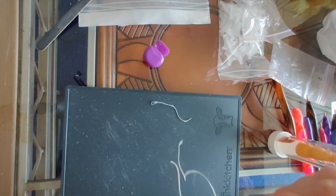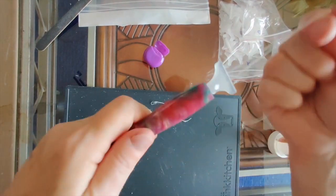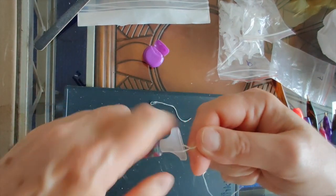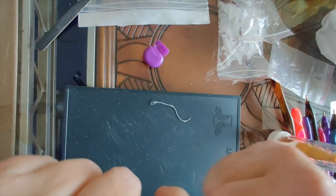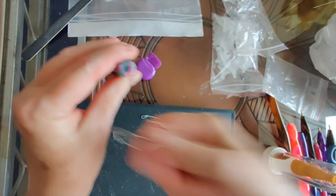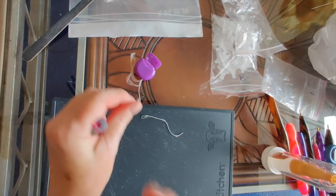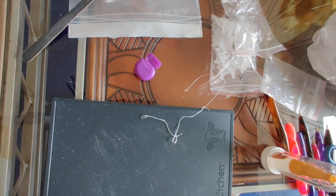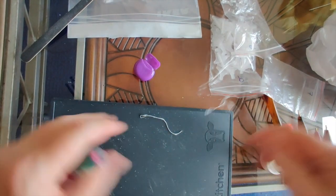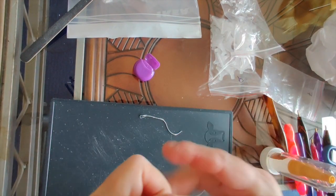There. All right. So let's pretend that the tip broke off of my diamond painting pen. So now, yay, it works. By pulling on the floss, it yanked the tip out. That is exactly what I want to have happen.